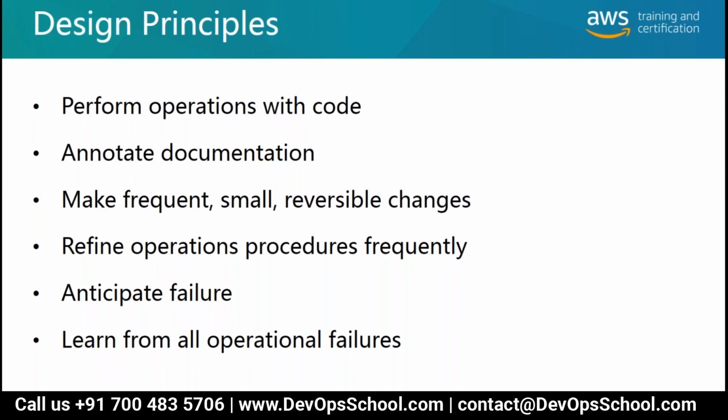You can script your operation procedures. You can automate them. You can automate the execution plans by triggering them in response to events. By maintaining your operations as code, you will limit human errors and you will have consistent response to events. So this is one important design principle: you perform operations with code, you don't perform operations manually, and you eliminate human errors. This is one strong principle on which cloud functions. Without this, your cloud is not as efficient as it can be.